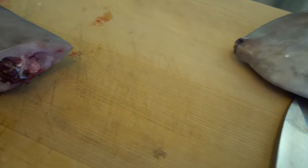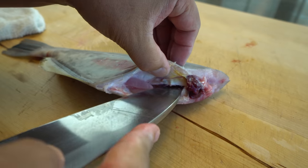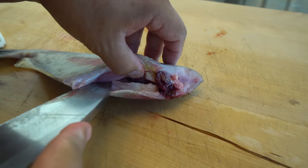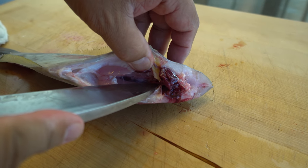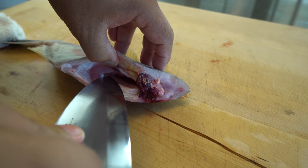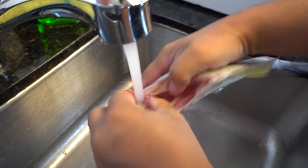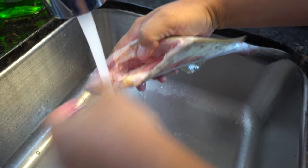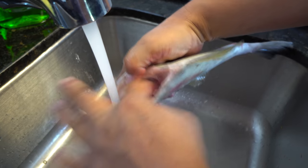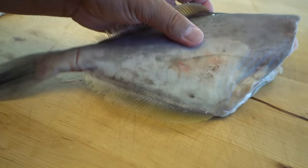And the next step, cut open here, this one. And then in the center, you can see the little black stuff, right? So we're going to cut it open. Then first we're going to wash. So next step.